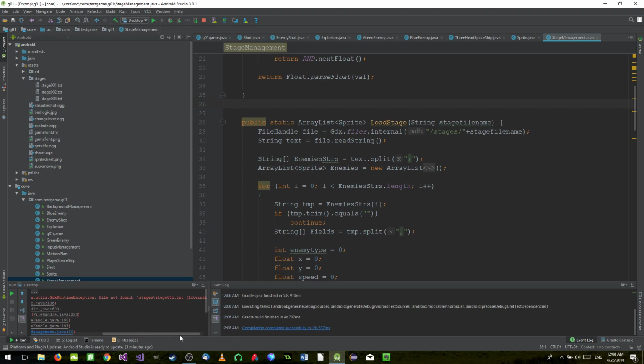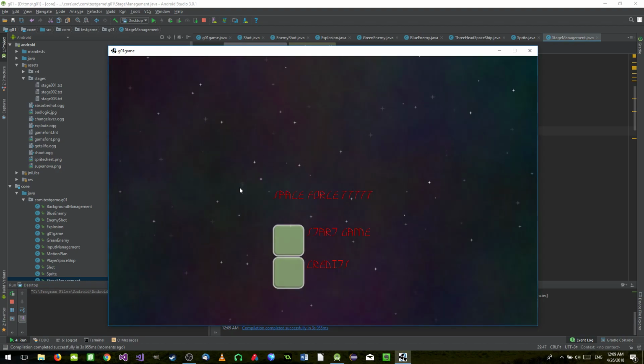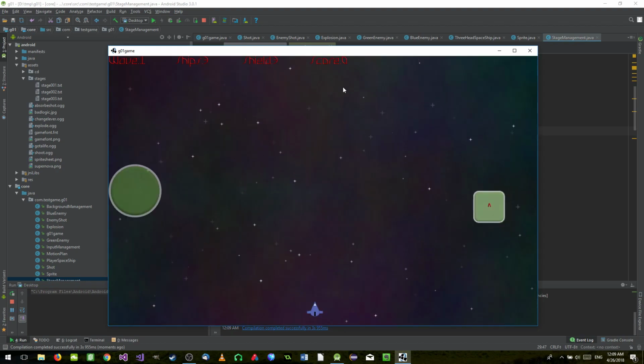Okay, so we have stages. Maybe I need to remove this slash. I'm not sure. Let me try this again and see if it works. If it doesn't, we might need to change the method. Go again. Okay, now it's working. It seems that this was the problem, and now the game seems to be working fine.